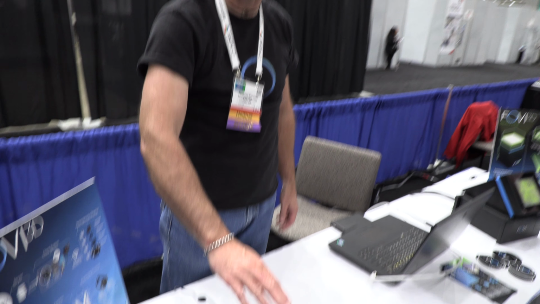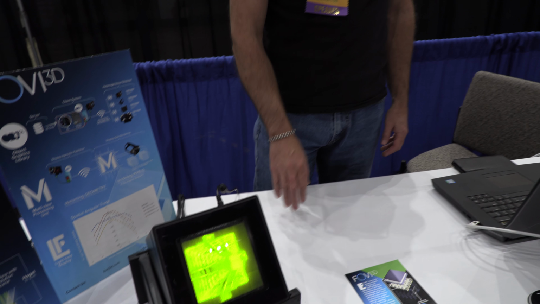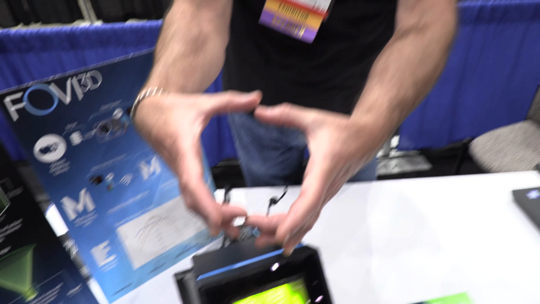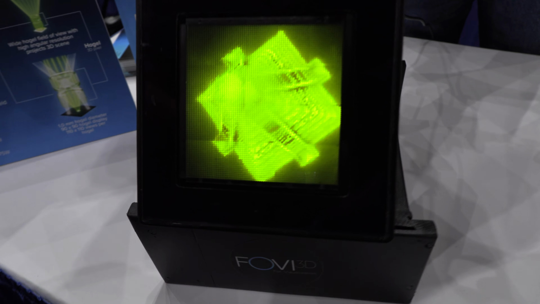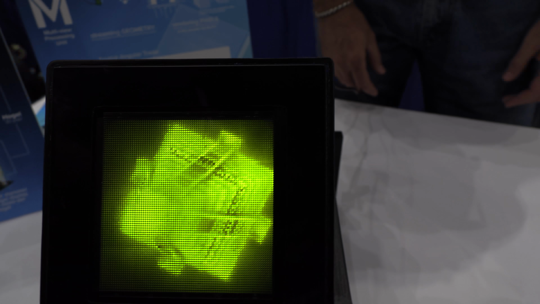Because people have been talking about wanting to do holograms for a long time, right? Yeah. So why isn't it like everywhere yet? Well, it's pretty hard to do. This is actually 108 megapixels, or mega rays, in this little box. And so it's quite a phenomenal challenge to control all that light and compute all that light. 108 megapixels? Like a 4K is 8 megapixels, right? Yeah, and it's 108 megapixels in a 9 centimeter by 9 centimeter square area.